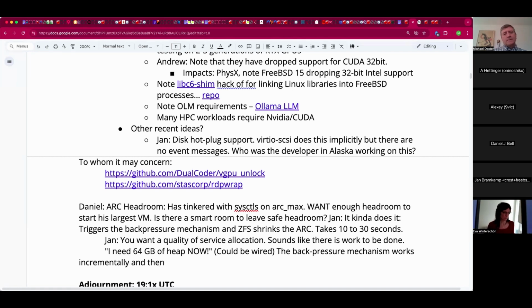Right, and maybe other OSs do. Go ahead, let him finish his crazy idea. Yeah, Jan? Oh, sorry. What you could do is, what I try to write is a little hyperdaemon where you basically put in a reservation and it will shrink the ARC a bit and then wait until it has shrunk and shrink it a bit again and so on, so that you don't have this giant flush.